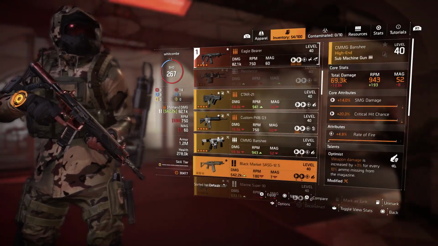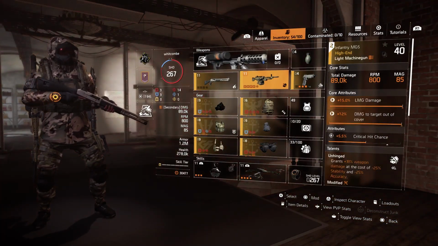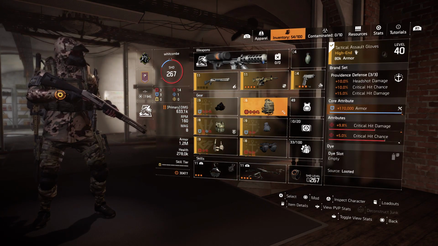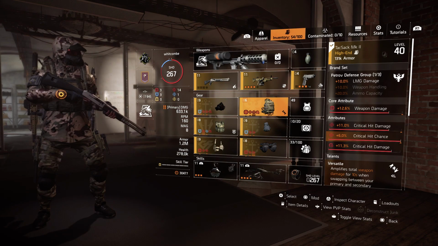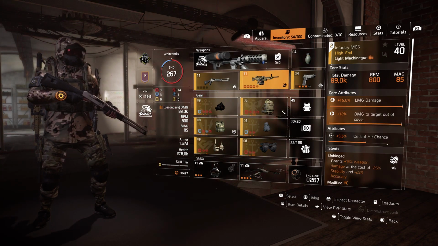He could run it like this. Change the Eagle Bearer out for a shotgun, and he can switch between the LMG and the shotgun, because we got Badger Tough, which is giving us 10% shotgun damage, and the Petrov, which is giving us 10% LMG damage. If he really wants to go towards the core damage that he's getting from these pieces, then he could go with the LMG and a shotgun.